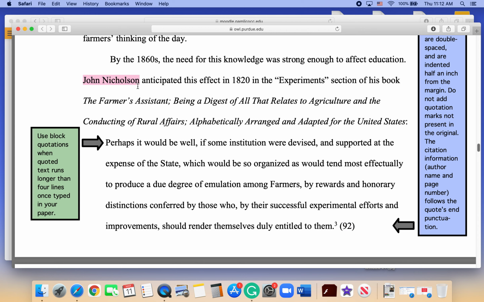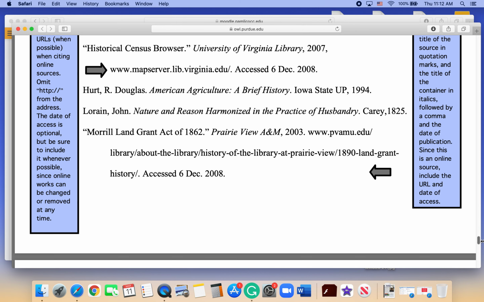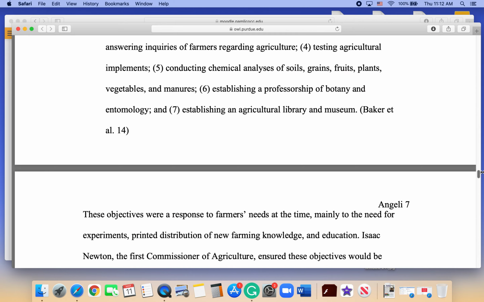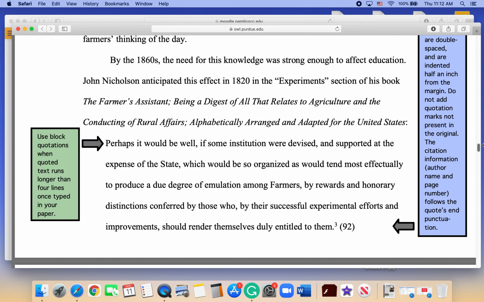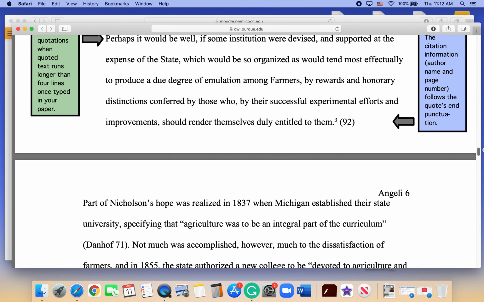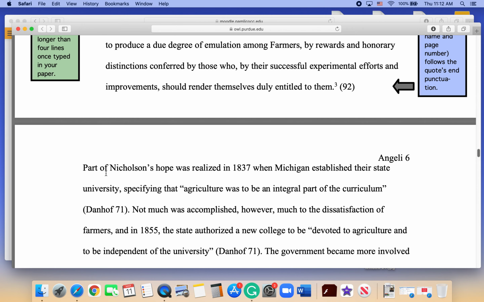Looks like it's John Nicholson. Let's see if Nicholson's on the Works Cited page. There he is. All right. Good work. All right.